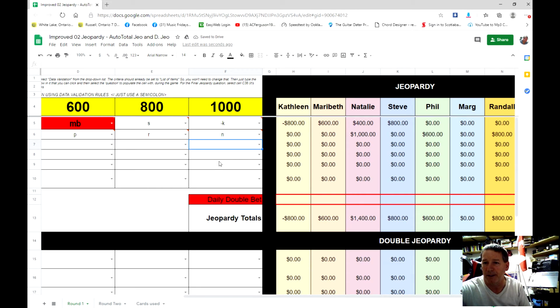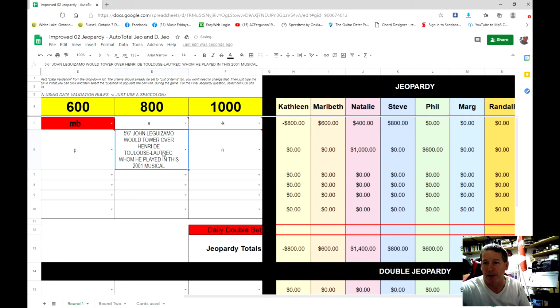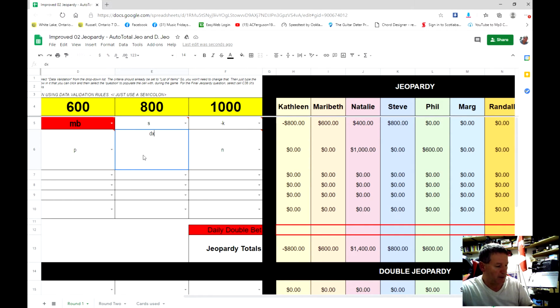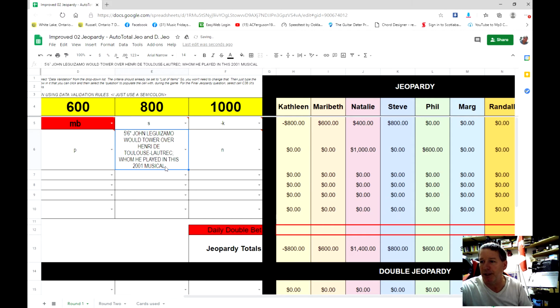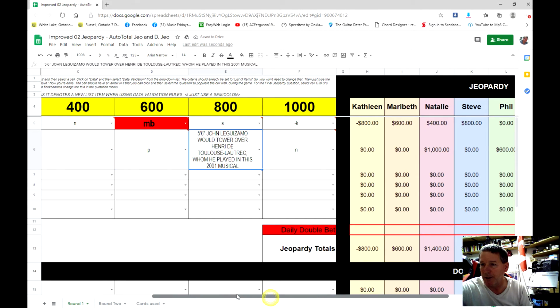So that essentially shows you how it works. So if no one guesses on a question, you can just leave the question up. You don't have to put anything in it. I suppose you could put an X there or something just to make it gone. But probably just as easy to leave the question there if no one guesses it.